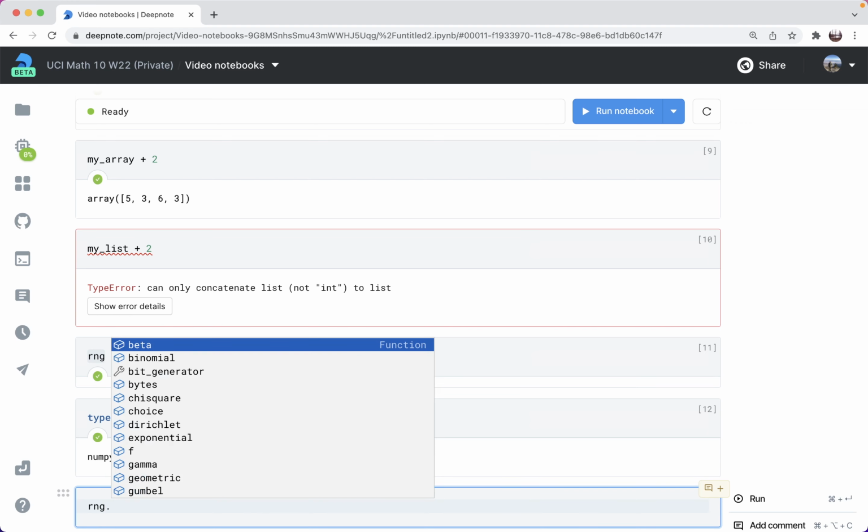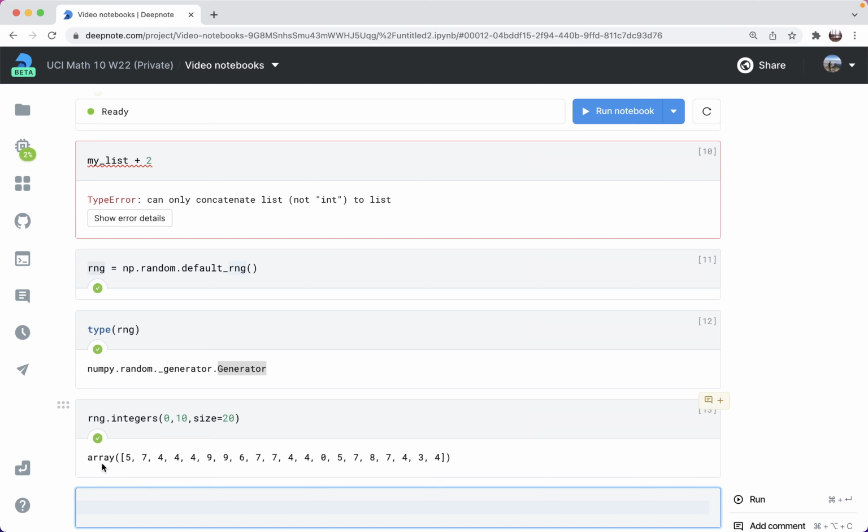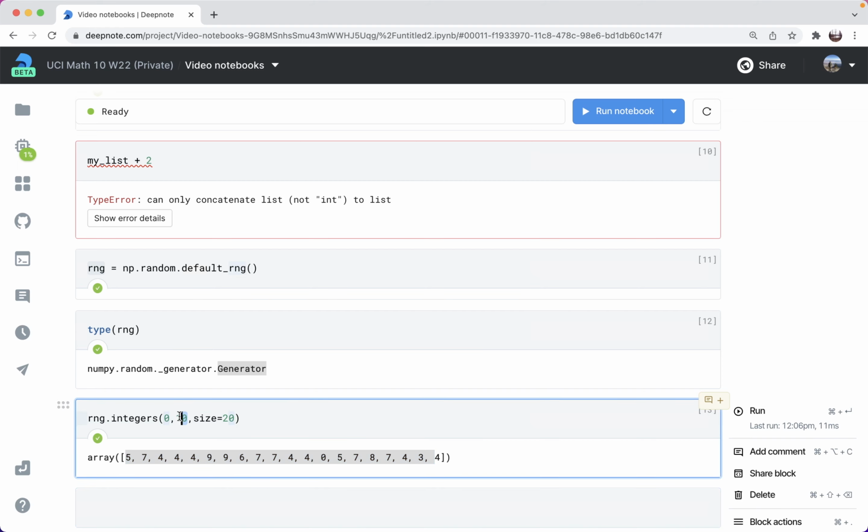Like, for example, I can say rng.integers, and then if I say, for example, 0, 10, size equals 20, so notice that this again is making a NumPy array, and it's giving me 20 random integers between 0 and 10. Okay, and just like is usually the convention in Python, it does not include the right endpoint.